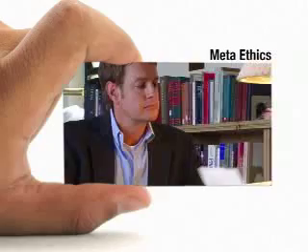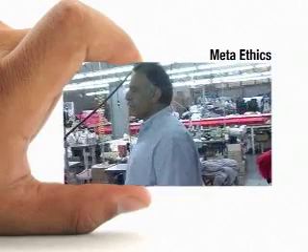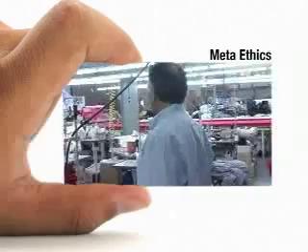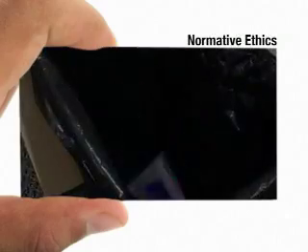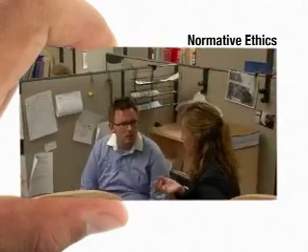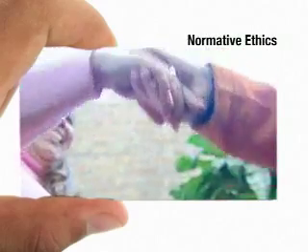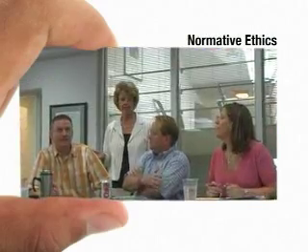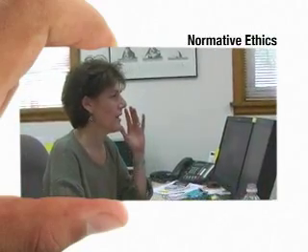Then we have what's called meta-ethics, the second prong, which is more an evaluation of what is in fact going on. And through that meta-ethic lens, we come to the final prong, normative ethics. Is that action or policy, behavior, right or wrong? Do we view it through those principles as a correct behavior or an incorrect behavior? And then also, hopefully coming to alternatives or suggestions or even improvements. If it's right in one sense, maybe it can be enhanced or improved.